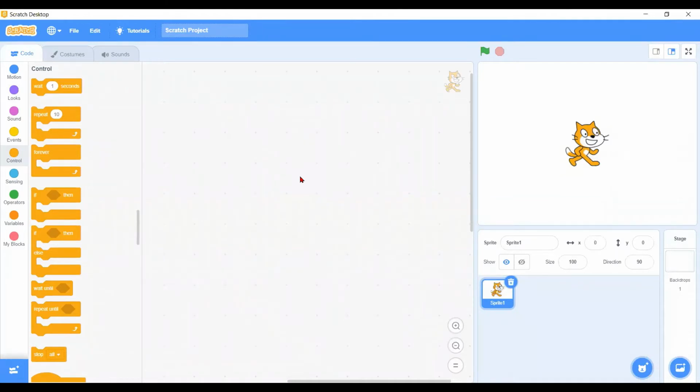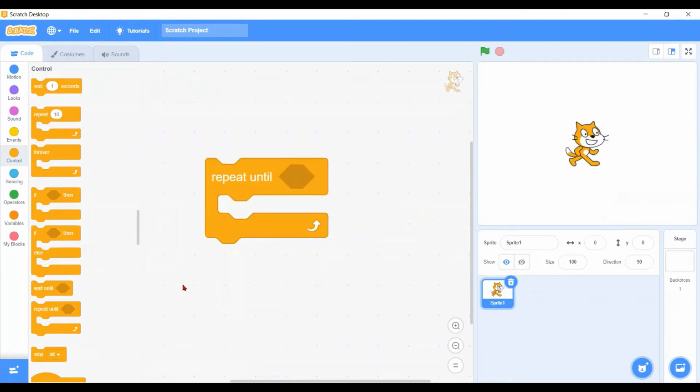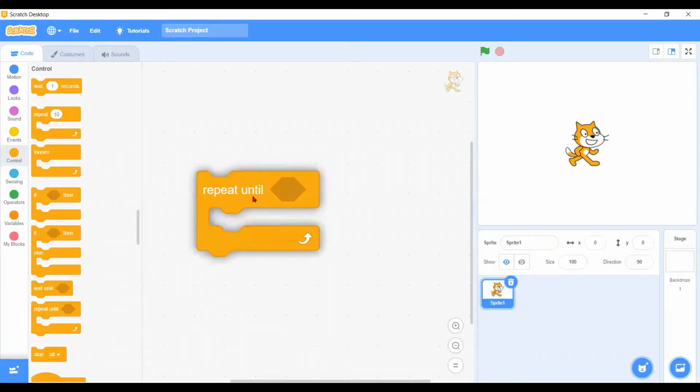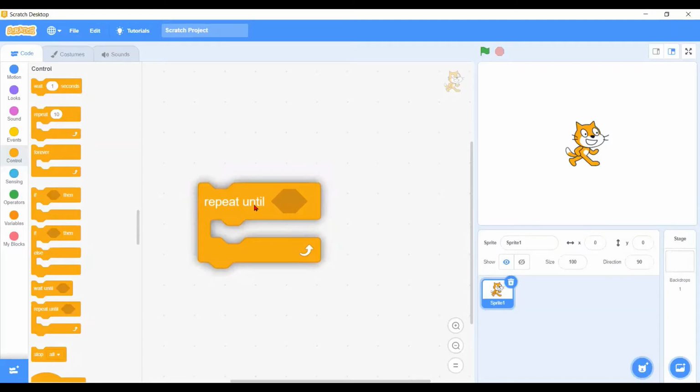Hi everyone, today we will look into another control basic block. Under this orange color circle, today we have this repeat until block. This repeat until block is like a forever loop block. It is a for looping, but it has a condition that it will only repeat under a condition. If the character or the script has reached the condition, it will stop repeating the same actions in between this. Now let's see the basic functions of it, and we have one example.